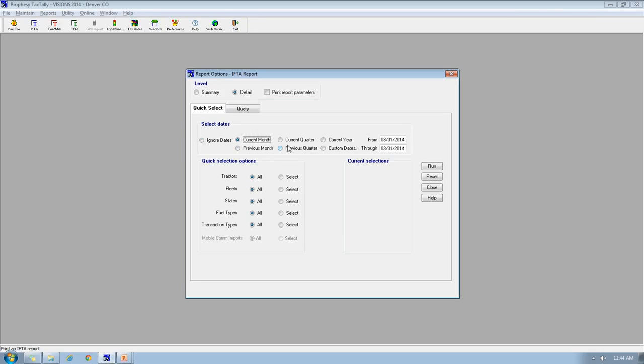Typically you're running for the previous quarter. Just going to use the current month so that my transactions will show up as an example. We offer additional options to set up fleet IDs. So if you want to separate your trucks into different fleets so they can be reported separately, or extract certain vehicles out of a report that you may not want to report on for IFTA but still keep the information in the program, you could set it up as fleets so that you can run your report on your own fleet for the IFTA report and then run it on the other vehicles for just seeing the numbers for comparative values.